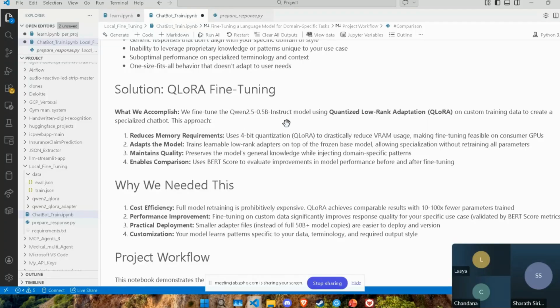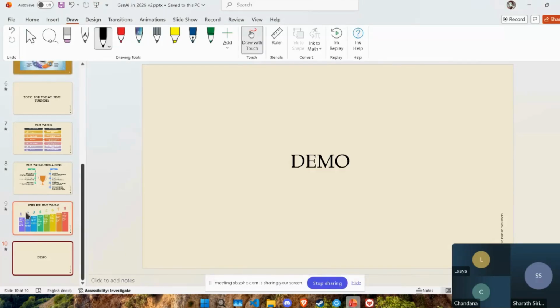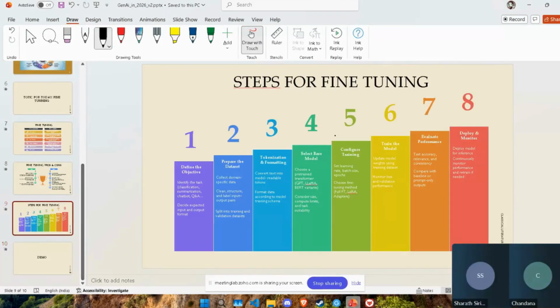Then step number 5 is that we have to choose the algorithm, right? The algorithm we are going to use is QLoRA. I'm not going into the detail of QLoRA, as we are just going to implement the steps we have already seen here. In step number 5, we are talking about the configuration. The configuration here is QLoRA, and after that we will train the model. We will run this code and check the performance.